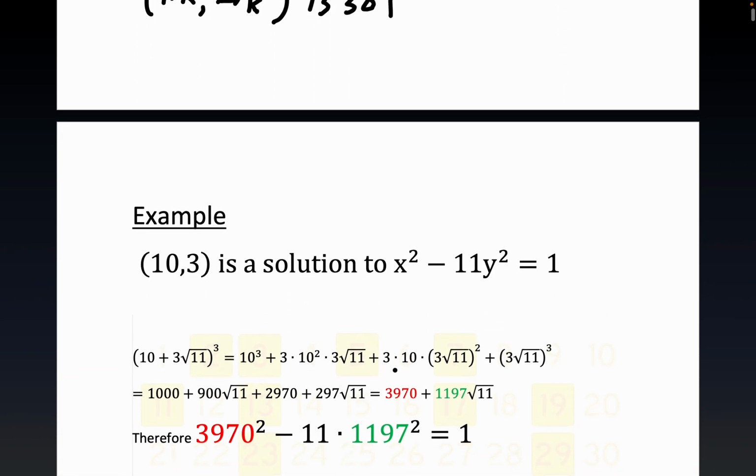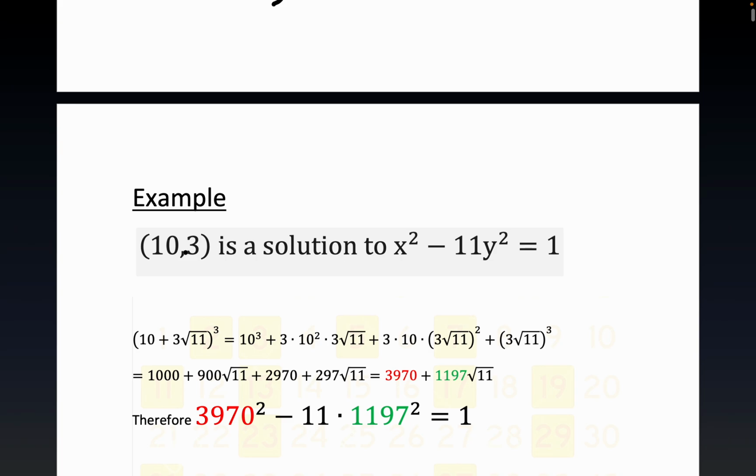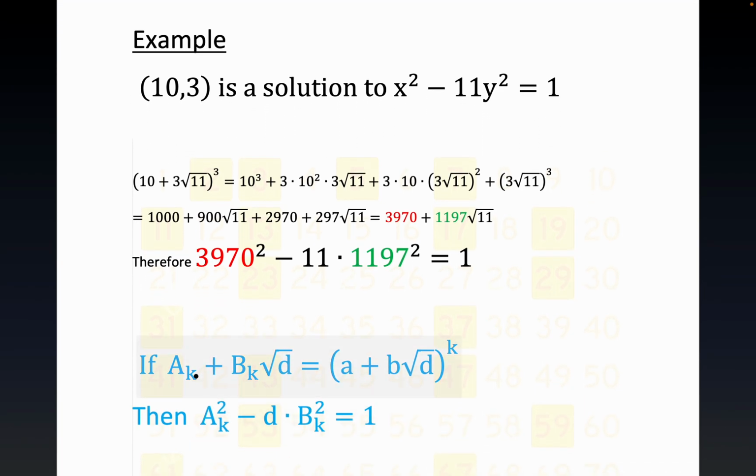Now this is an example. Right here, this makes it kind of nice. You can see what's going on when the numbers get substituted in. But 10 comma 3 is certainly a solution, right? Because this would be 100 minus 11 times 9, which is 100 minus 99, which is 1. So 10 comma 3 is a solution. So we expand it out, and I'll write the notation here. This is what we proved. We just finished proving this statement in hopefully not too cumbersome a way, where the result of this expansion generates the new solutions.